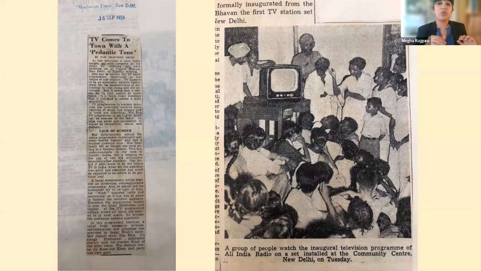So television sets were installed on the 16th of September 1959 for the first live broadcast in various locations in New Delhi, and newspaper reports highlight that there was a scramble for people to come up close and see the images. "The TV was seen but barely heard" was one of the headlines of a newspaper article. Yet this was a significant stage in the history of technology in India, which was widely acknowledged.